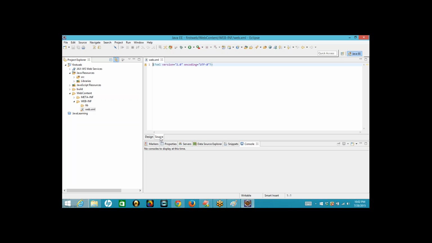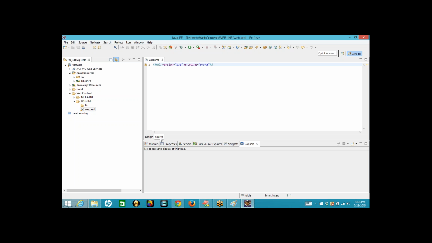Does that make sense, everyone? Till now, is it clear? What is a web application project? What is a servlet? What are the life cycle methods within a servlet? Yes. So this is the basic description or discussion about the servlet. Tomorrow we will see the practical examples of how to implement a servlet.